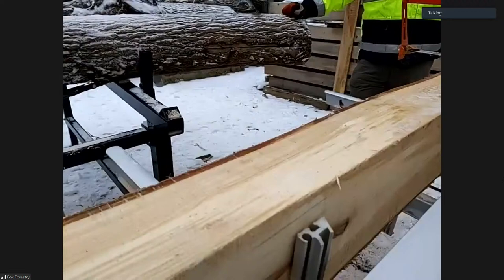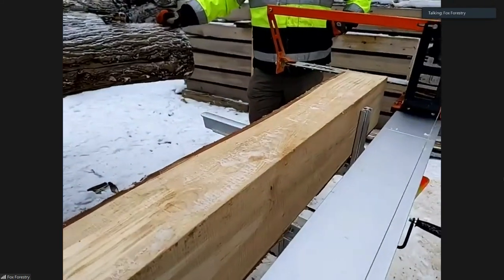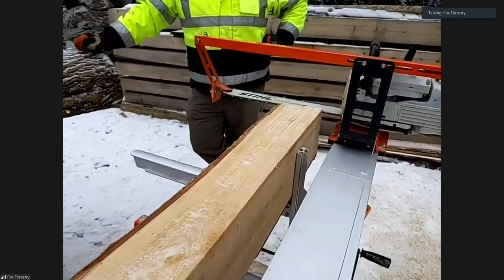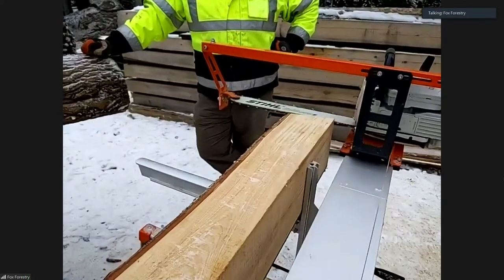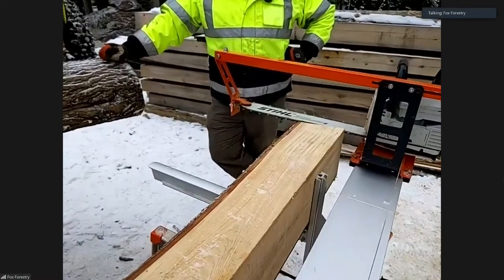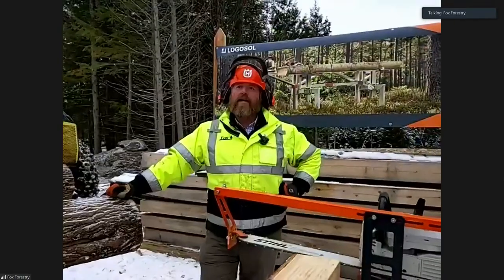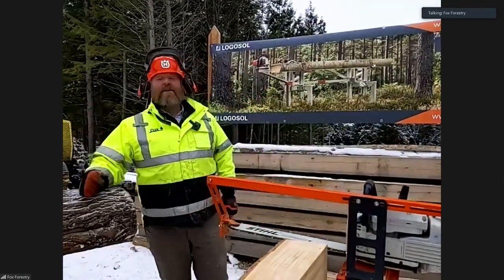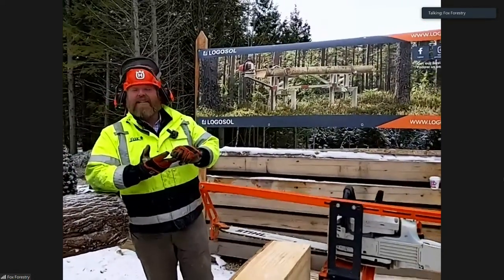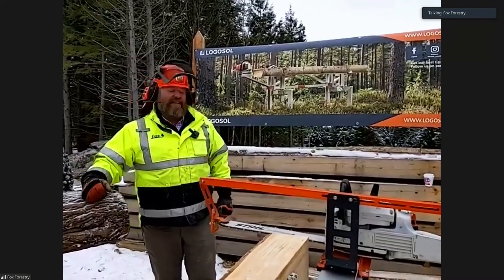I think, how many board feet do you guys think we cut off this log? I would say 15 to 20,000 or more. Off this particular lot, we probably cut, I would imagine, probably 25,000 board feet of logs that came off this lot. Yep. Our crew has been milling, stacking, stickering. They're going to know exactly how many board feet. So did it feel like 25,000? Or it did? Yeah. Okay.